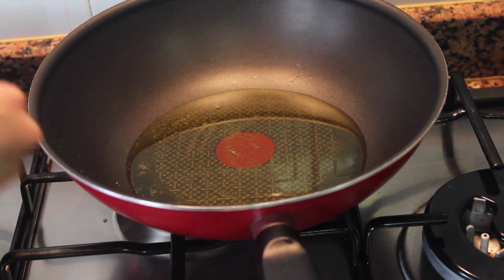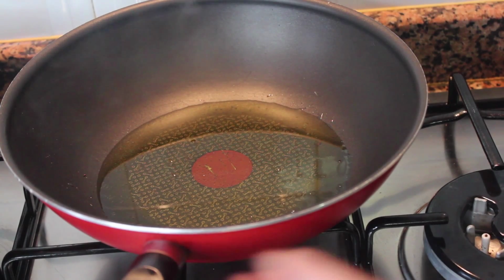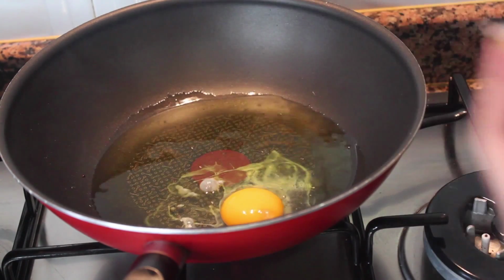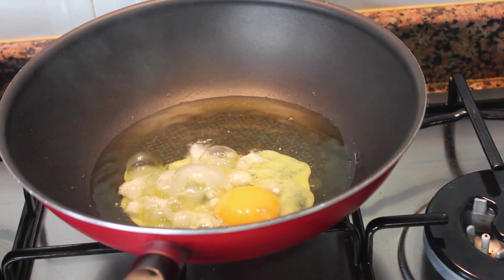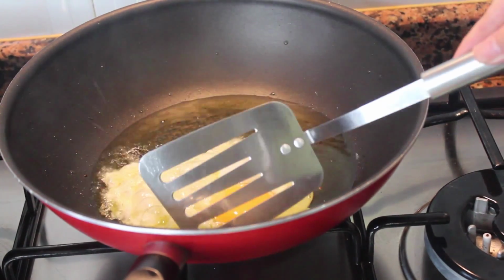In a separate pan, heat up some oil and we're going to fry some eggs. So make sure that the oil is relatively hot because we're aiming to fry some sunny side up eggs. And I mean, if you have fried eggs before, you know that sometimes you got to be careful because they can get quite violent. So just crack in your egg, and what I like to do is use my ladle thing and push the oil onto the yolk so that the film on top of the yolk actually cooks and I have a runny yolk inside.